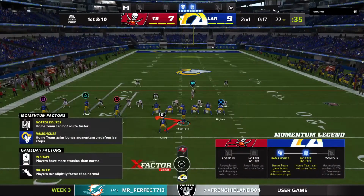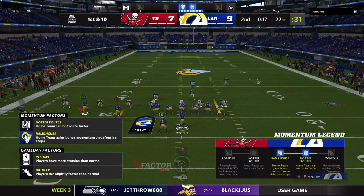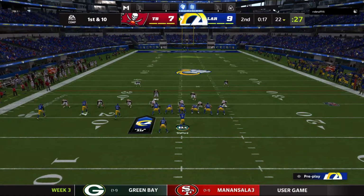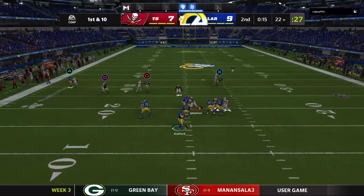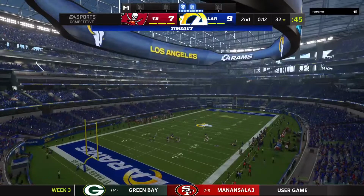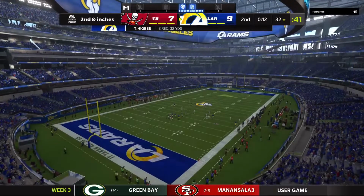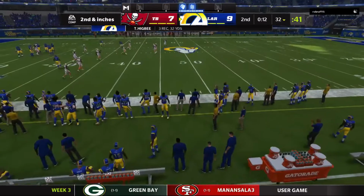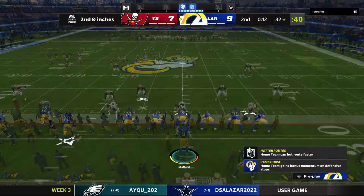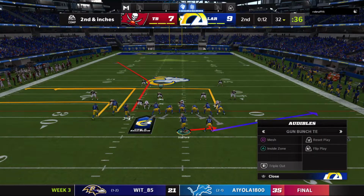Set to begin their next drive, the Rams offense at the line. And with a 2-point lead in hand, they may not do anything too aggressive here. Stafford on first down. Throw right side, going to be caught by Higbee. The Rams going to go ahead and use the first of their timeouts as they'll stop the clock with 12 seconds to go in this first half. A good gain on first has them set up with second and just a couple of inches now from the 29.